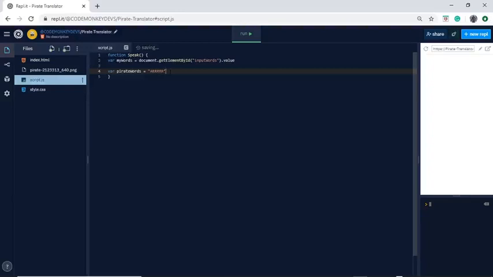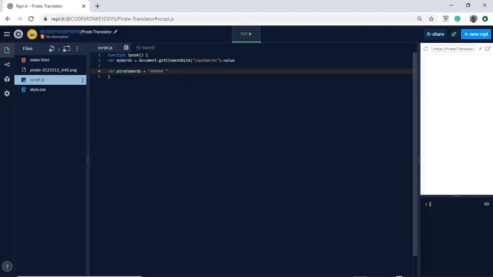So what that's going to do is when you hit translate, it's going to put 5 R's in front of whatever you typed into the input. What we need to do, though, is add a space, otherwise your next word will just be right here. So, 5 R's, and then we have to put a space there. Make sure you guys do that, otherwise it won't look right.